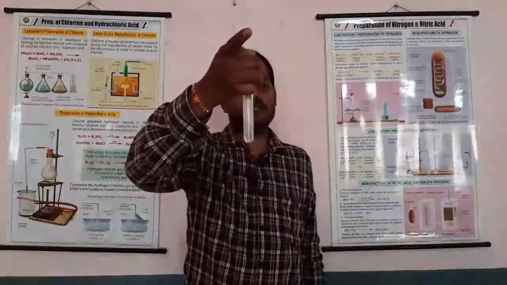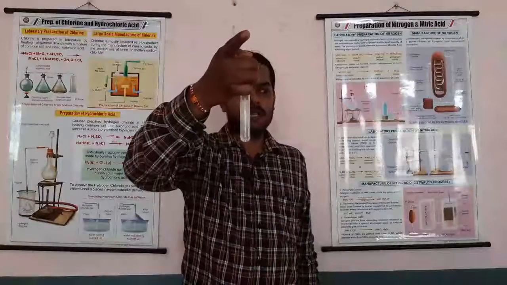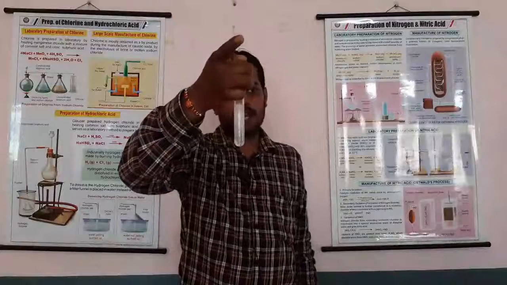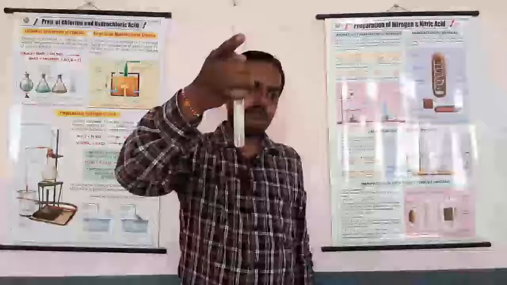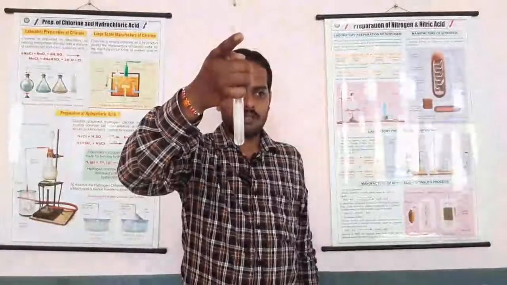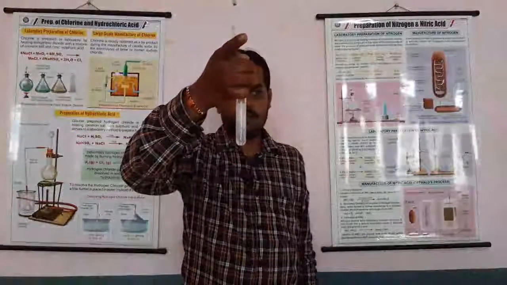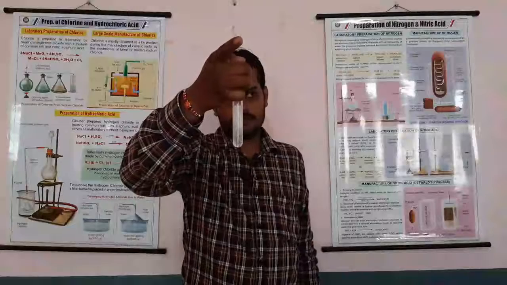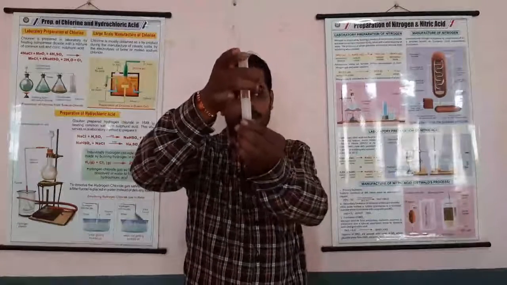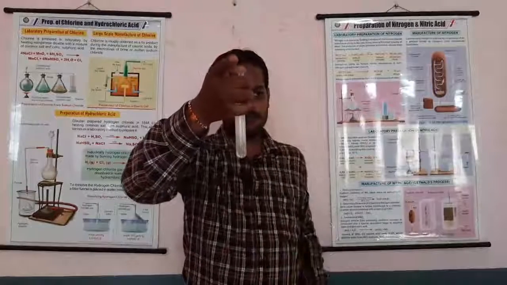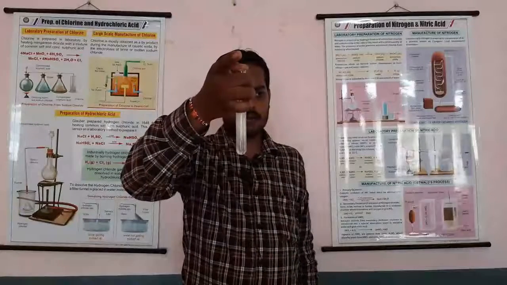So, this shows that the given sample is an acid, and zinc reacts with an acid to give hydrogen gas, and the hydrogen gas is evolving in the form of white bubbles. You can see the formation of bubbles here very easily. The test tube has become hotter. The hydrogen gas is coming out.